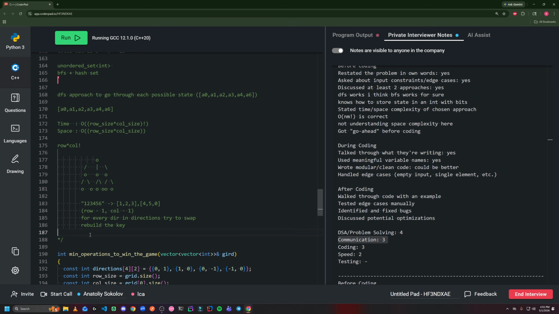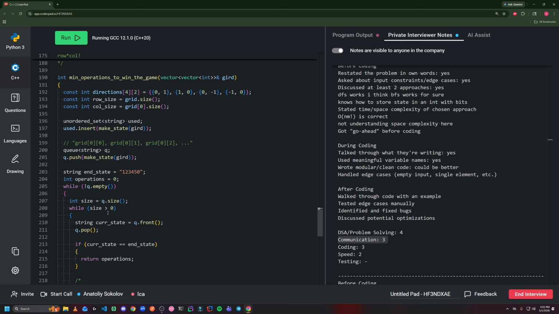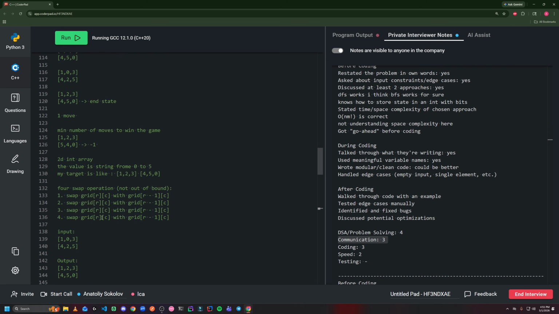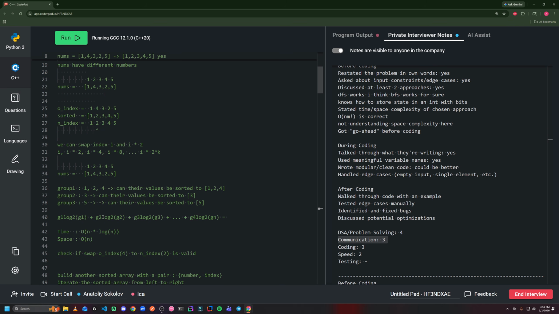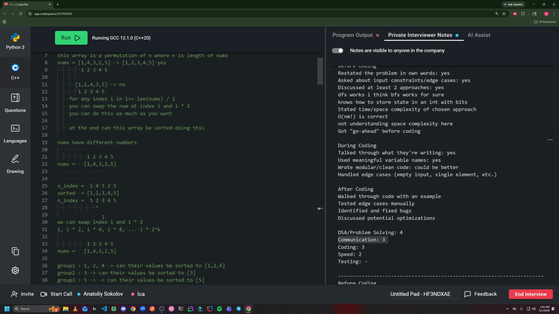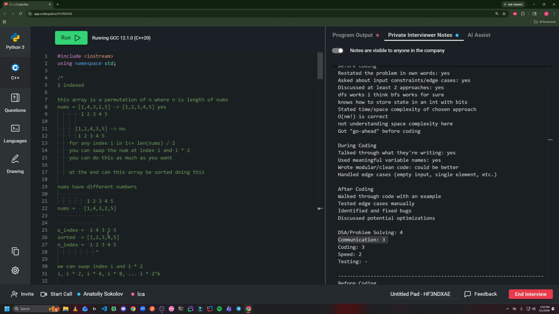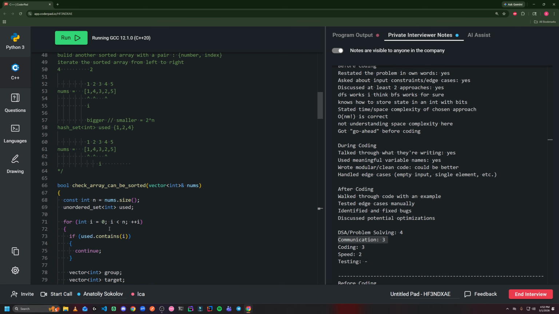So I think the faster you can get to a high level solution, like I'm going to do a BFS, the faster you can get to planning out the approach at a high level, the faster you can know this is all going to work, and then the faster you can get to the coding. So it's all kind of a snowballing thing. If you take longer on one part, then you're running low on time in another part, and then you just end up doing worse because you think, I have this amount of time for this interview and I spent way too much time on this one part, so that screwed me up everywhere else.